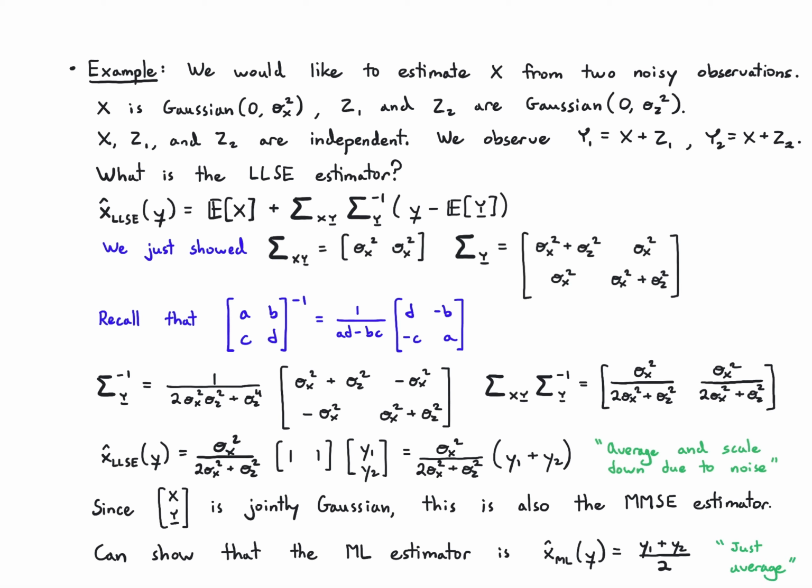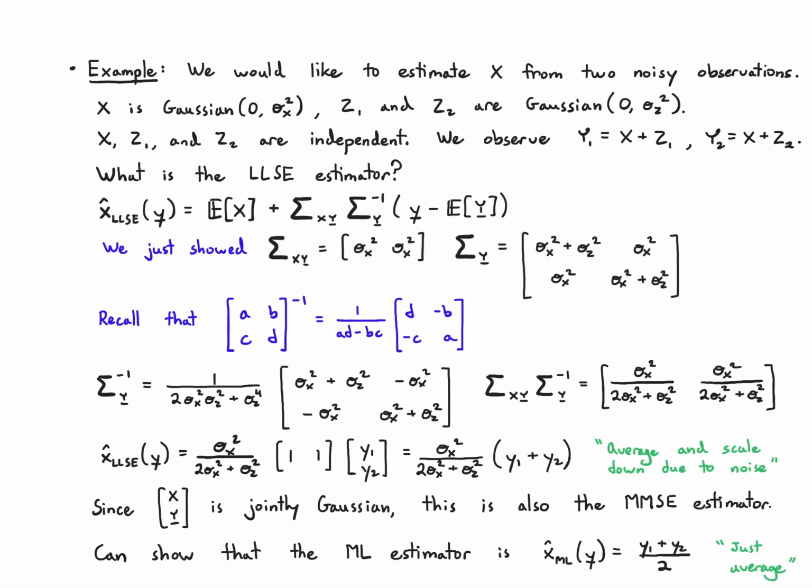The thing that's a little bit strange here is that if you look at the LLSE, or rather also MMSE estimator, I'm adding y1 and y2, and I'm dividing by something that's not quite 2. If that sigma z squared term was not there in the denominator, I would have sigma x squared over 2 sigma x squared, which would wind up being 1/2. But I'm dividing by a little more than that because I have sigma z squared. And what I'm basically saying is that I think my estimate is a little bit inflated because the noise has pushed me around. And so I want to back off a little bit from that.